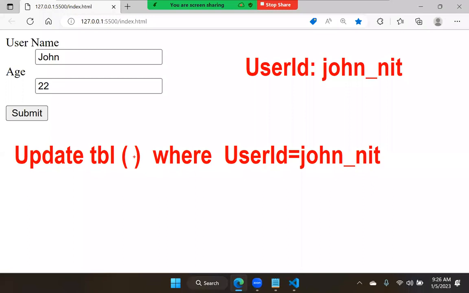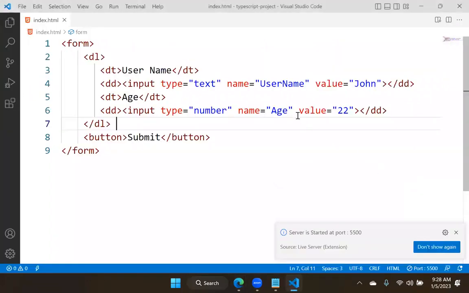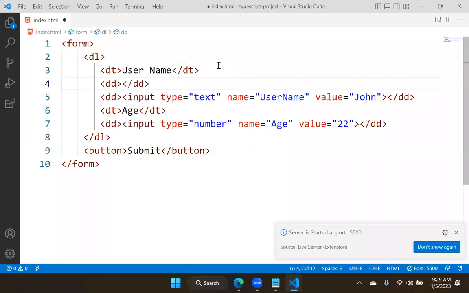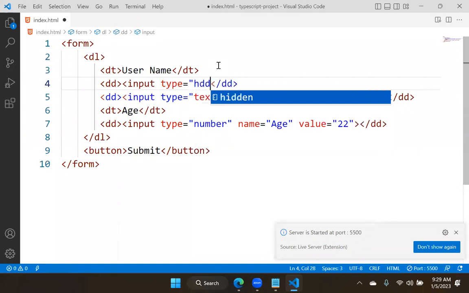In HTML, this is a regular requirement, because we will not allow displaying some details, but we submit those details in the backend. And this is possible in HTML. You have to use an input type of hidden.